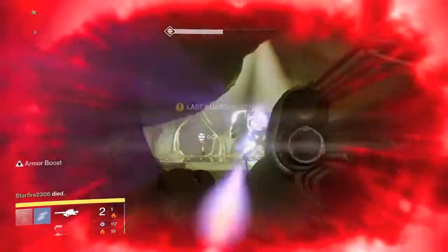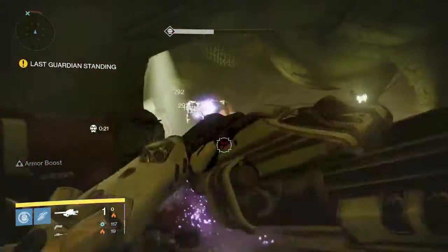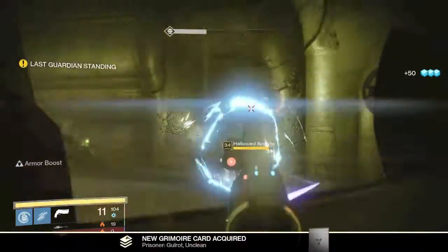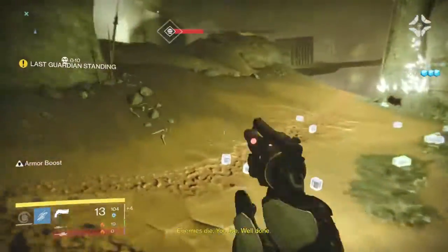They got teleported over there, and I'm going to finish it off with Gjallarhorn here in a second. Hunger of Crota would work really well. Truth, you don't need Gjallarhorn. It's mainly you need a good sniper. That's mainly what you need. And there you go. We beat it. Gulrot's a bum. Pretty straightforward, level 34, and quite easy.